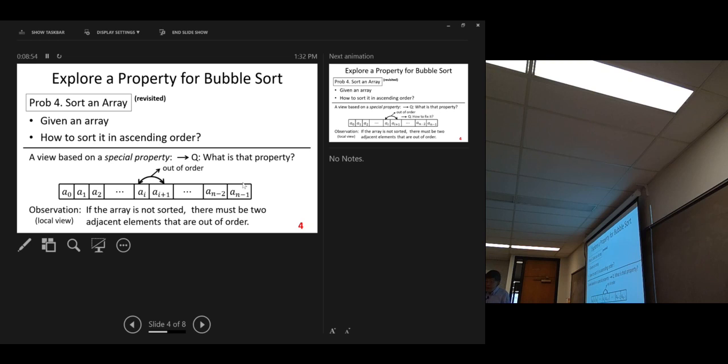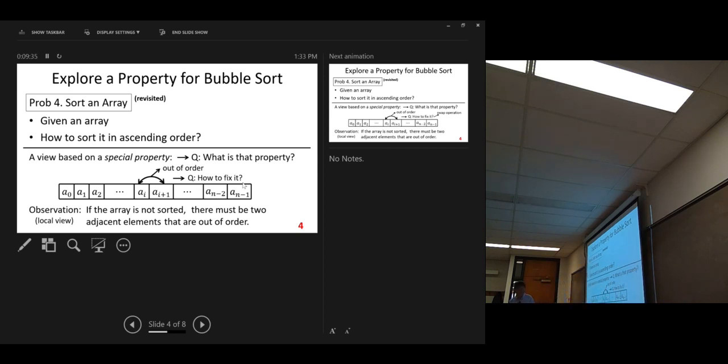Next, we want to describe this out of order property a little bit. How to fix it? Do you know how to fix it? If you know these two elements are out of order, how do you fix it? Swap. One operation, one swap. You fix it. Can you extend the idea? Can we first detect out of order adjacent pairs everywhere? After we detect them, we do a swap operation and fix them. That's the whole algorithm.